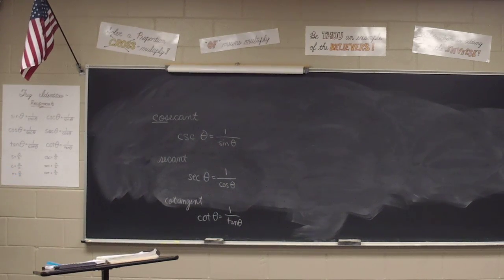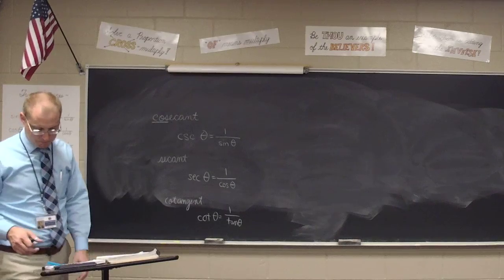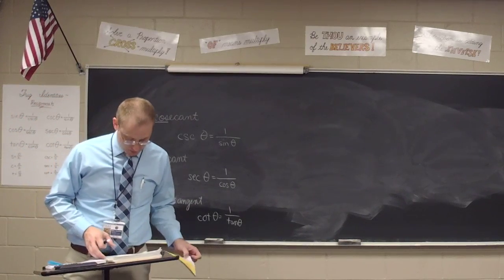Does that make sense? So there's really 6 trig ratios, but realize these are not unique. These are just reciprocals of ones we already identified. That's why sine, cosine, tangent are the big dogs, but these ones are simply reciprocals of the same. Look at page 11 in your textbooks, if you would, please.